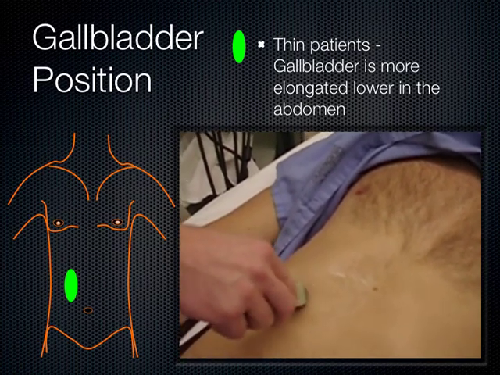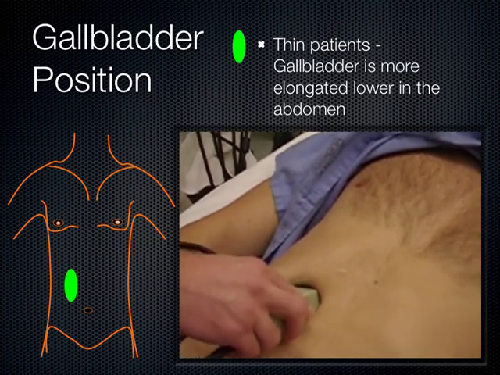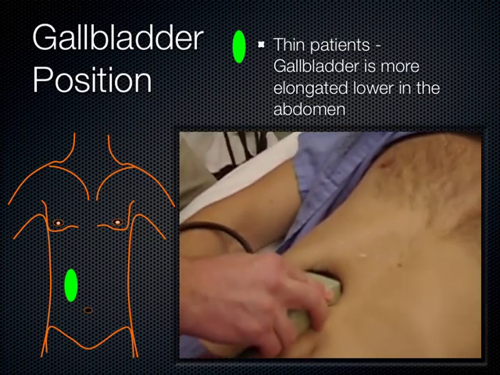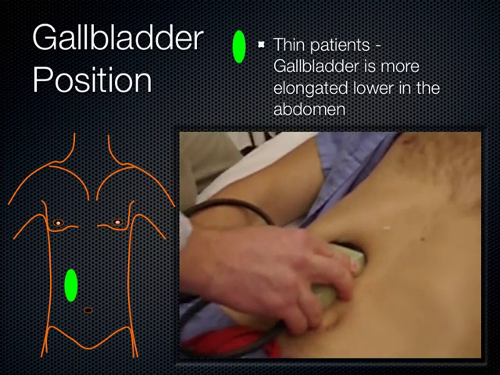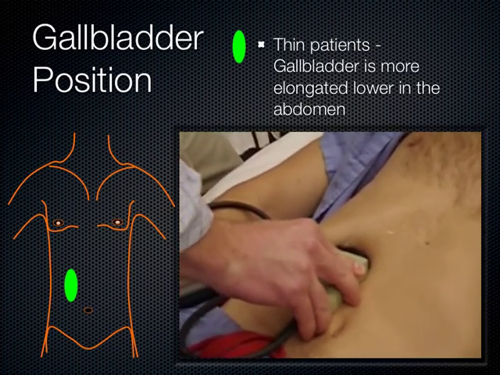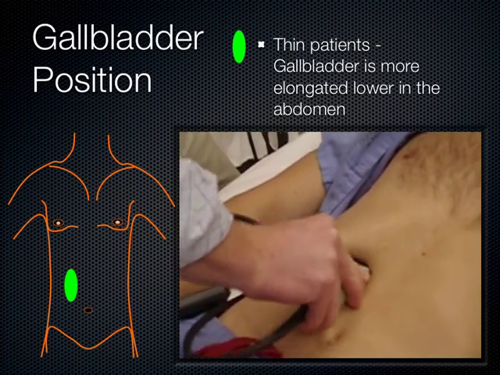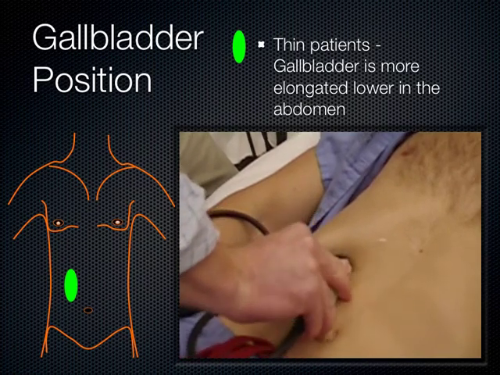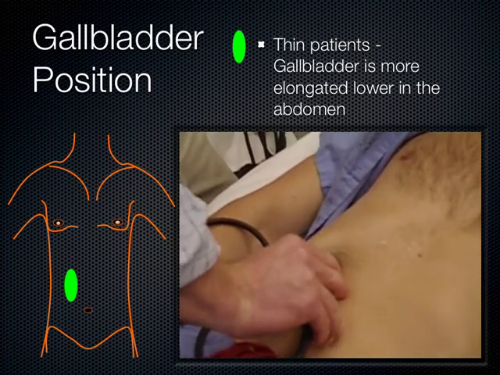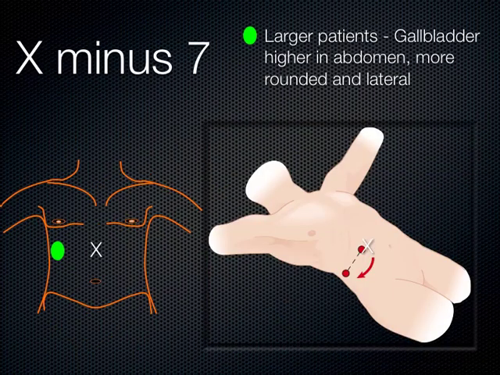In those patients, if you can't find it with the subcostal sweep or the X-7 approach, it's often helpful to take the indicator and really flatten it out against the abdomen. The indicator is pointed towards the patient's right. The probe itself is flattened out as much as you can. You kind of fan through the gallbladder anterior to posterior as you work your way laterally. And oftentimes you'll find the gallbladder up in this area here. And in larger patients, it can be very difficult to find the gallbladder in that fashion.